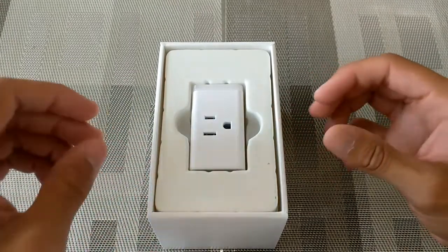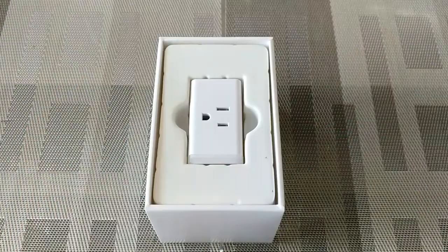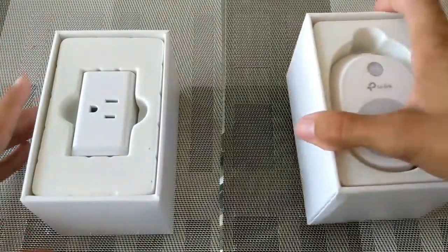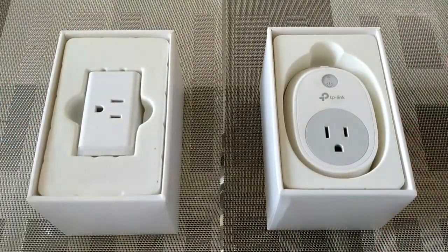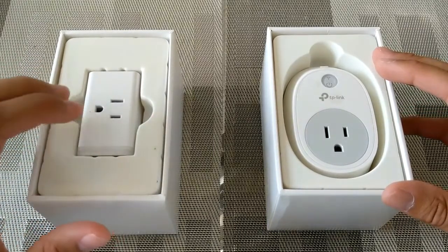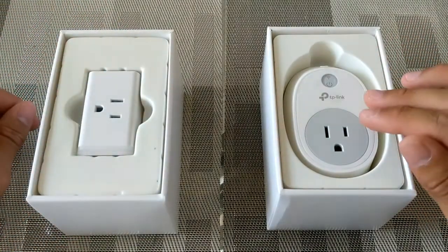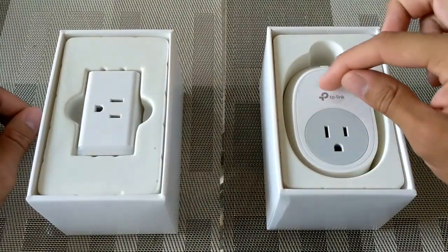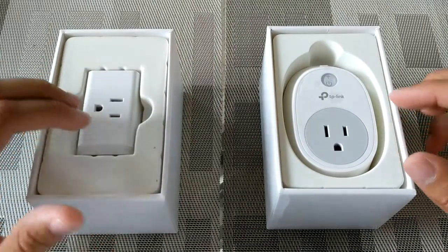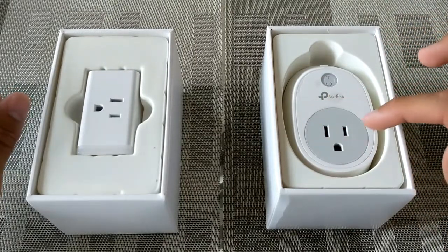And then we've got the smart Wi-Fi plug here, just a nice minimalist rectangular shape. So what we want to do is compare the TP-Link HS105 right there to the TP-Link HS100. Now, one of the first things you're going to notice here is that the TP-Link HS105 is not only smaller, but it's also more minimal. You've got just this basic rectangular shape, whereas the TP-Link HS100, it's got this egg shape to it. And the TP-Link HS105, it's also only white. And this here, the HS100, it's white with gray housing for the outlet itself.